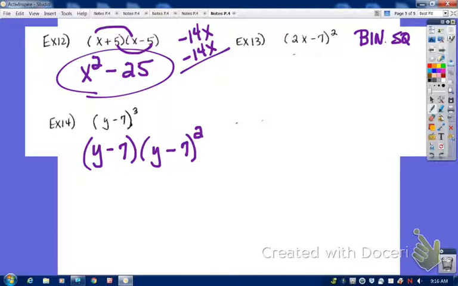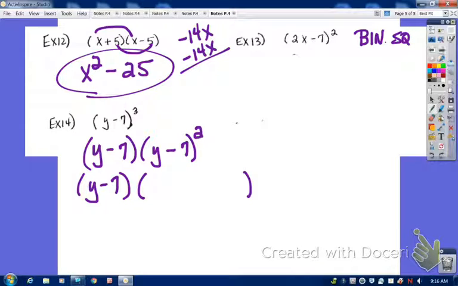You can either memorize the shortcut, which is a little bit difficult, or when you're cubing a binomial, you're going to rewrite it as y minus 7, that's 1 y minus 7, times y minus 7 squared. And then you're going to do your shortcut on y minus 7 squared because it's a binomial squared. So you're going to bring down your first y minus 7, there's nothing to do there, and you're going to square the second y minus 7 using our shortcut, square, double, square.